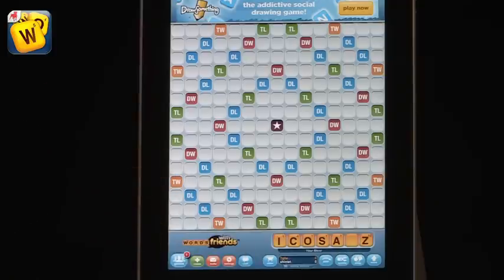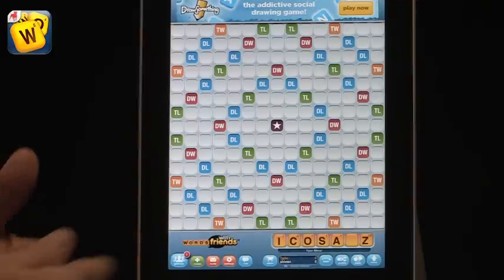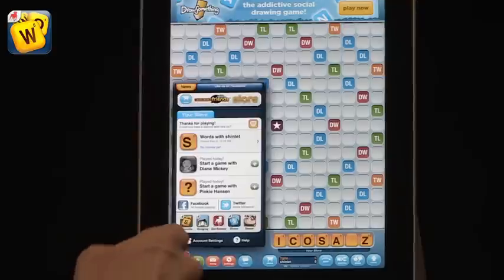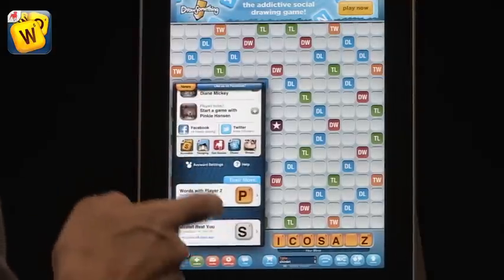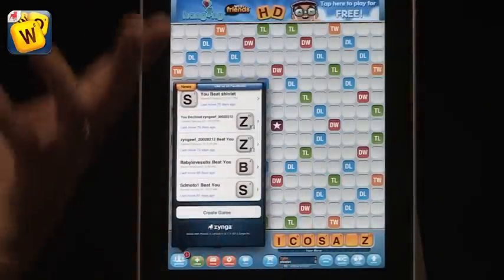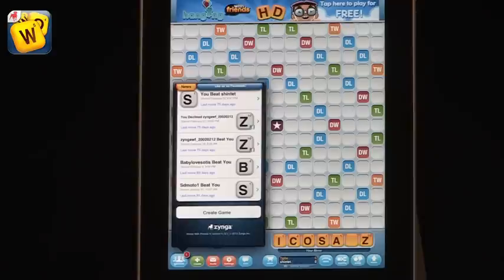It looks exactly the same. It sends them a notice when you've played, so games can be played over short periods of time or long periods of time. There's no limit. And the other thing is you get a history of the games you played and the ones you won and lost, so you can actually have your classroom interact with each other and have a record of those games.